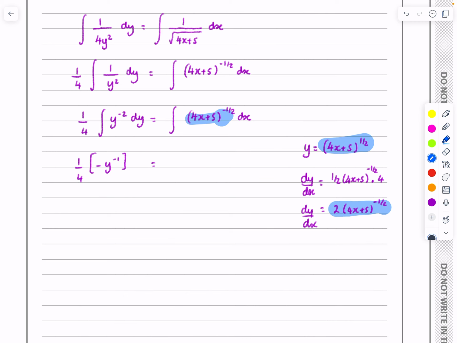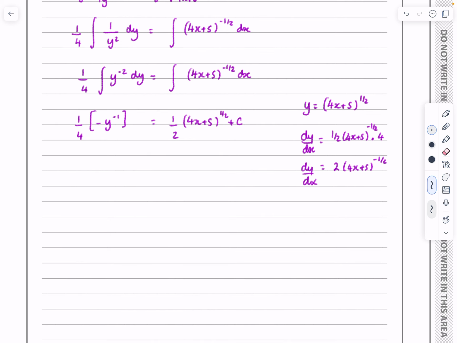The integral of this works out to be equal to that. So if I look at what I'm actually integrating, the integral of that one is going to be a half 4x plus 5 to the half. Now, when I've got a constant, I should really have plus C1 there and plus C2 there. But if we did those two, we could take the C1 over and get plus C2 minus C1, which is just a new constant. So what we actually do is we say, just have plus C on one side. Doesn't matter which side you put it on.